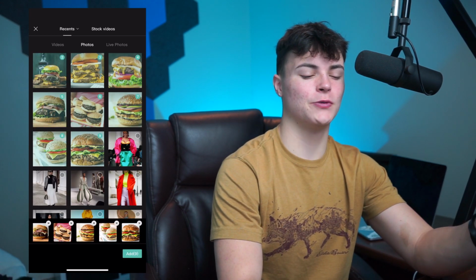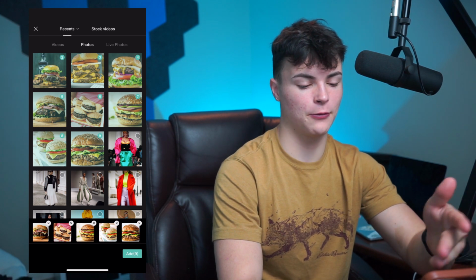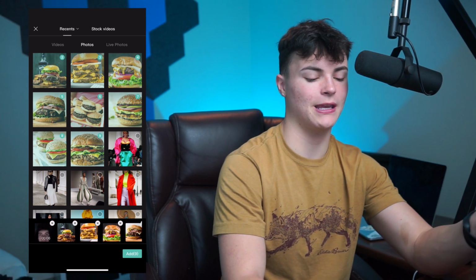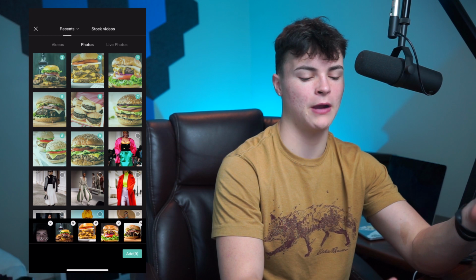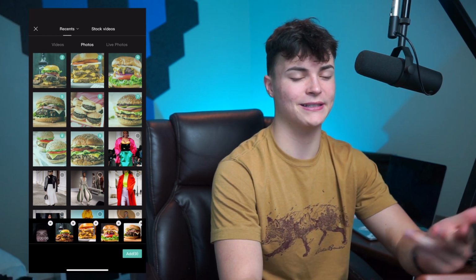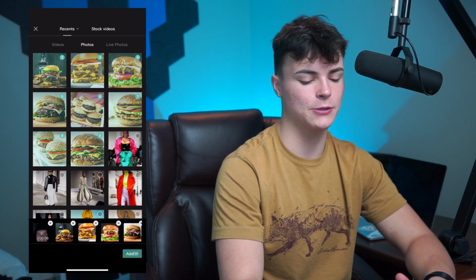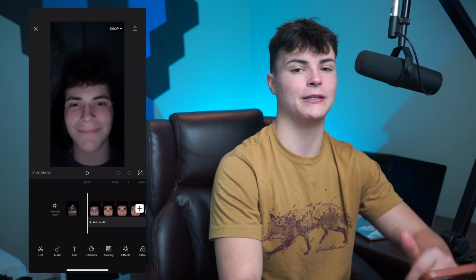Also, you want to make sure that you're doing these in order. You will see that it says 2, 3, 4, 5, and 6. This is just going to make it a lot easier when you import it so you don't have to move it around. 9 total items. So when you see it says 9 in the bottom right, you're ready to go. And you just want to click add, and it's going to load them into the editor.